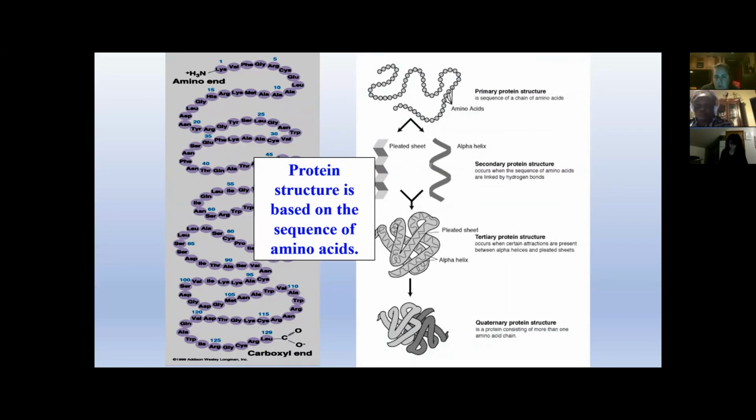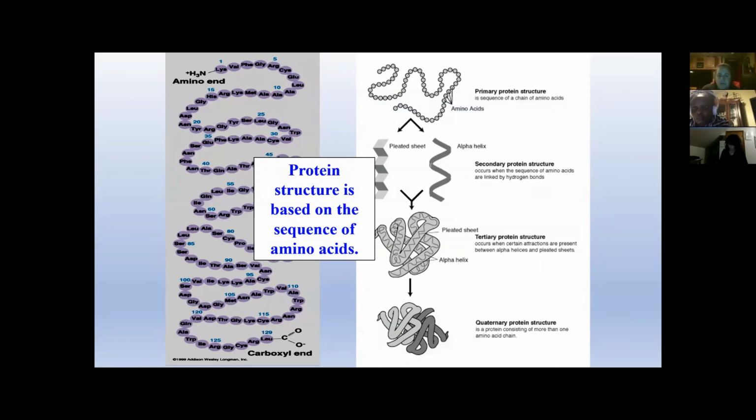This is the same idea for proteins, except amino acids are already in chains, and then those amino acids form a secondary protein structure where you get helical sheets or pleated sheets. Those form a tertiary structure where they twist in with each other and make another structure, and then you get a quaternary structure, which is multiple proteins and others that bond together. So once again, it's from a very simple structure into much more complex structures.